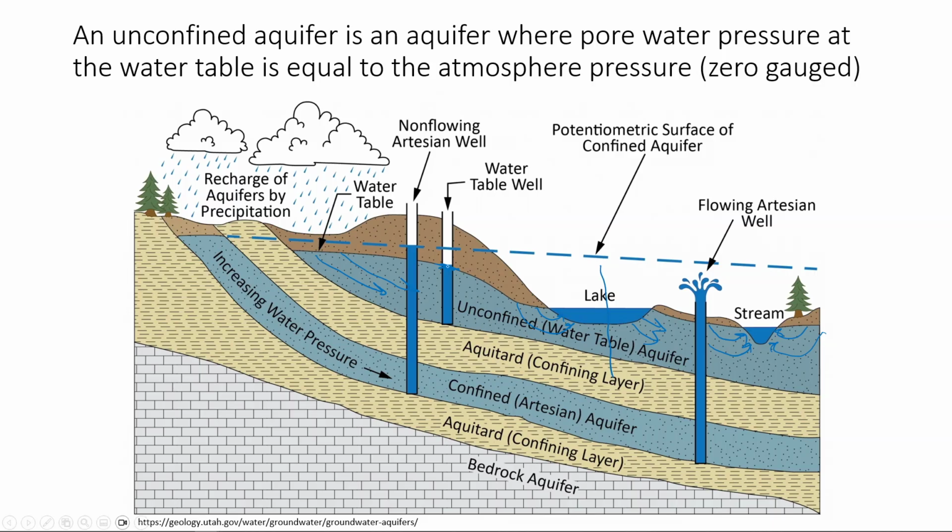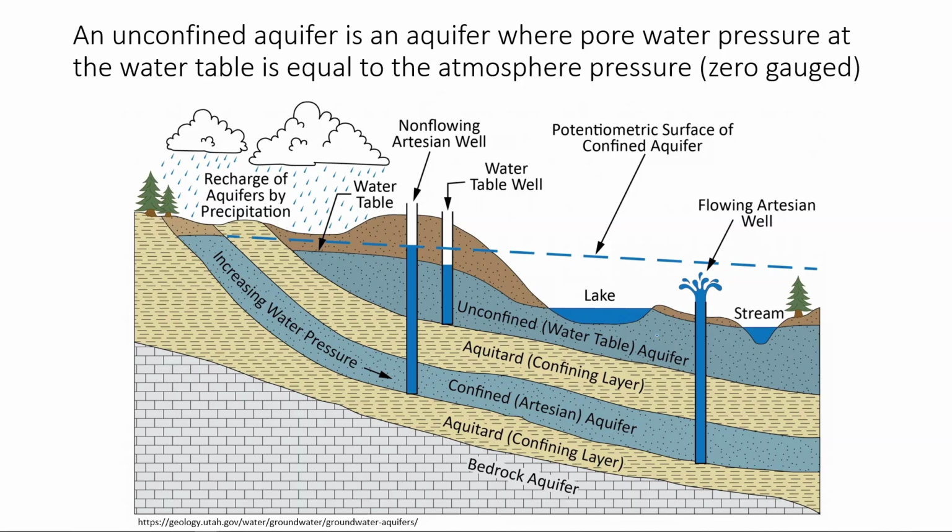If you start pumping from here, let's say I make this water well and start pumping, guess what will happen to my water level or my water table? If I start pumping from here, I will create this cone of depression. So you see my water table will start to drop. This water table will drop down to here. But what does this mean?